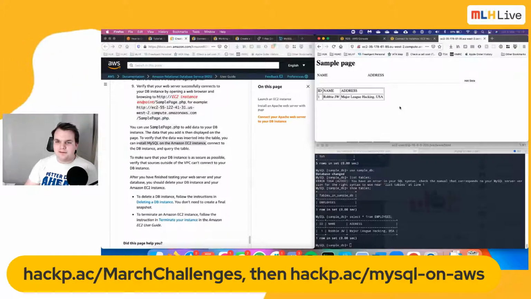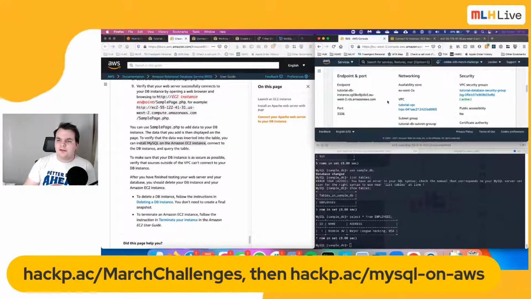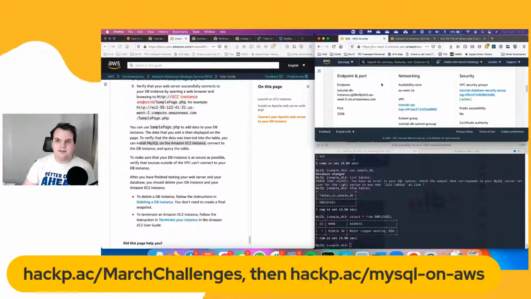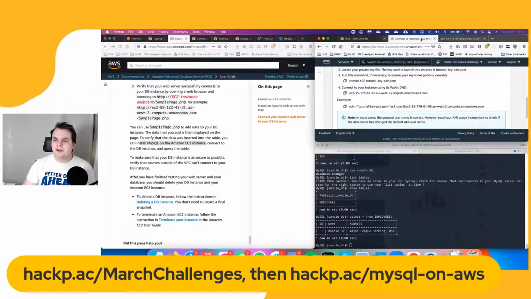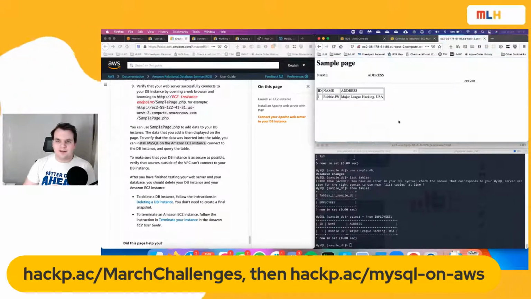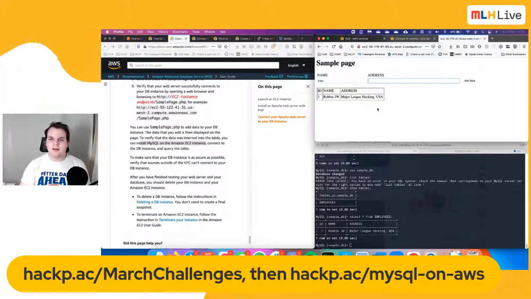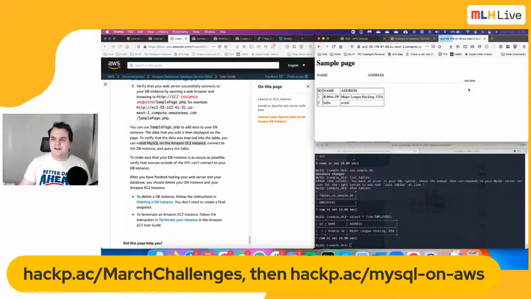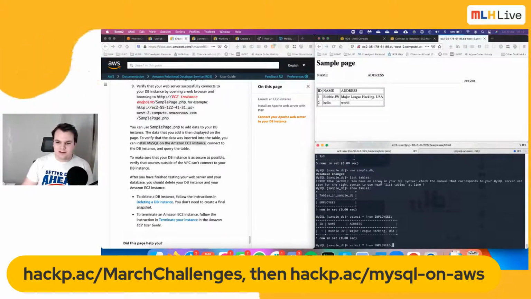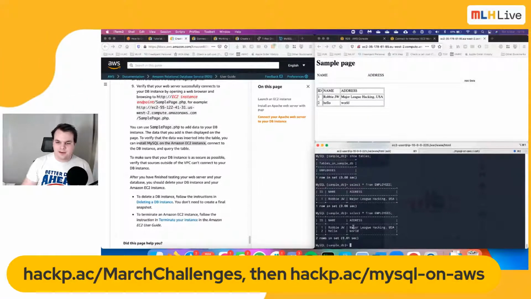This is our application. I'm not sure what else we can do to make this better, but what we have managed to do is we've got an RDS instance up. We're doing it properly with VPCs and security groups, so the database is not public facing. We've got an EC2 instance with a very simple web application that allows us to interact with the database. And I can go hello world, and that's here as well. And if I do select staff or employees, that's now here.